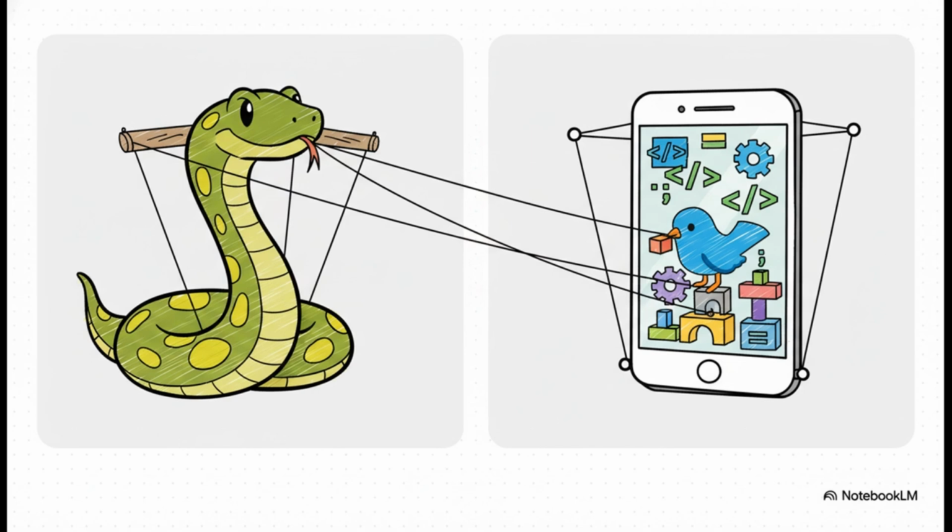On one side, you've got a language like Python, which is perfect for writing our automation script. That's the puppet master pulling the strings. But on the other side, you've got a language like Swift, which is what Apple uses to actually build the app. That's the code that creates the puppet, that defines how its joints move, and sets all the rules.